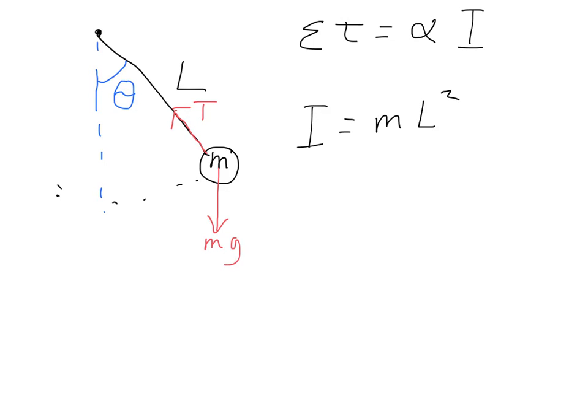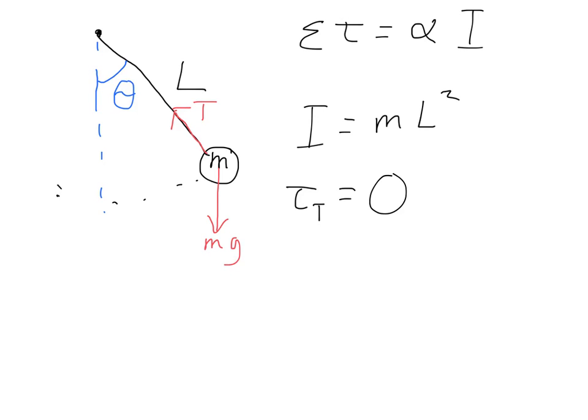Now we have two different possible sources of torque. We could have torque from the tension, but since we also know that torque is related to the angle between the applied force and the lever arm, and we see in this case that the tension force is right along the line of the string, so we know that actually there is going to be no torque from the tension. So we know this is just 0.